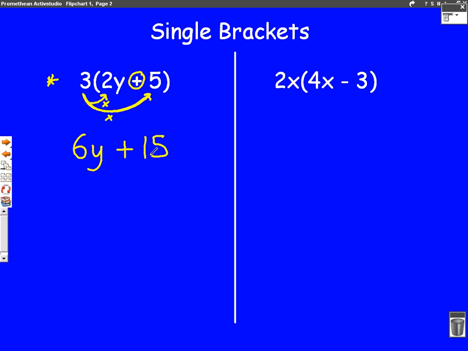Now let's have a look at this second question, 2x brackets 4x minus 3. Well once again, we put on our little arrows to show us what we're going to do. And these arrows means multiply. This time, slightly harder, the first arrow goes from 2x to 4x. Well 2 times 4 is 8, but this time we've got two x's we're times in together, which will give us x squared.